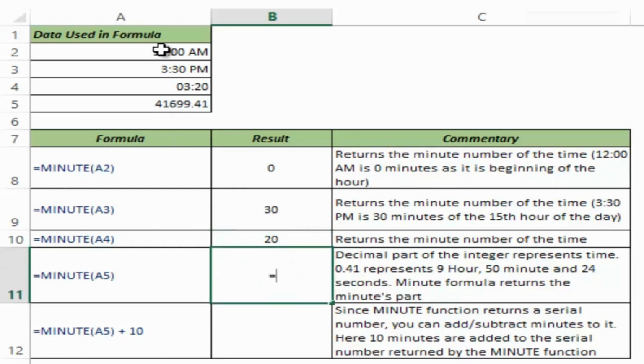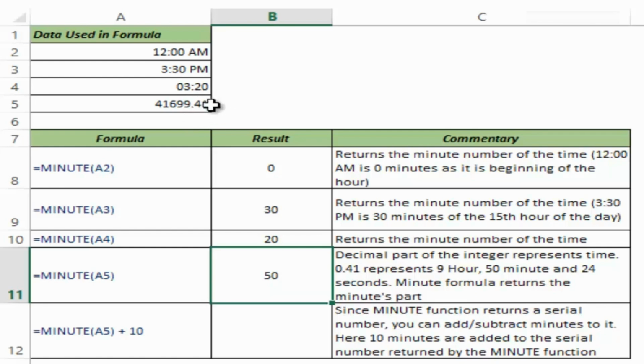All these are formatted as date and as time, so you can see the time here, but you can also have a serial number as I have in cell A5, and if I select this cell A5 and I hit enter, this gives me 50 because this serial number 41699 represents a date, and the decimal part, which is 0.41, represents the time.